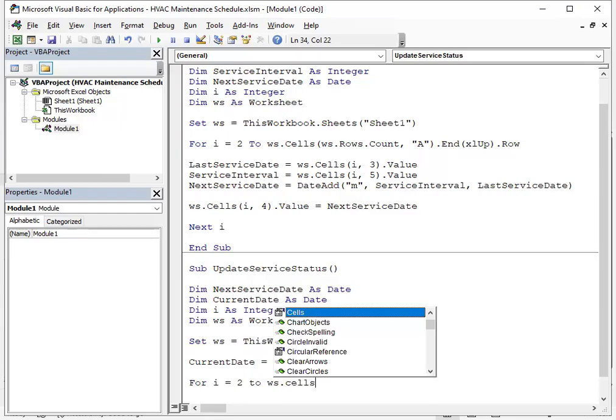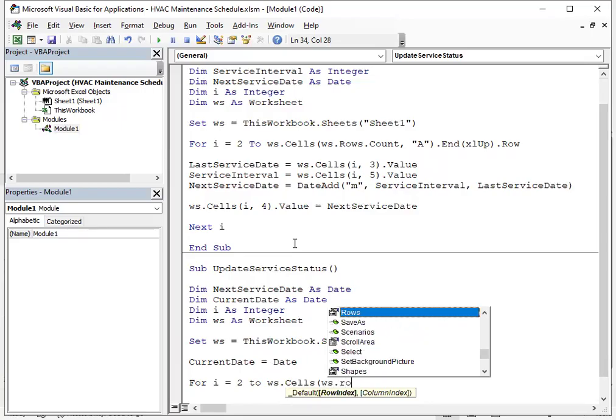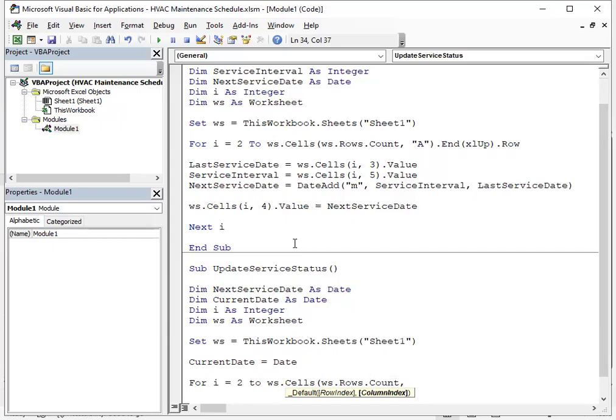So what I'm going to do is open the parentheses, ws.Rows.Count, then comma, then "A" inside the quotation marks, then close it, then .End, then I'm going to enclose xlUp, then that row. Simple as that.